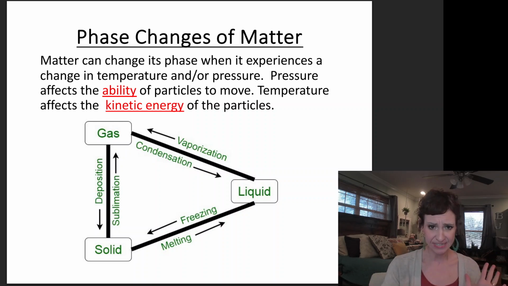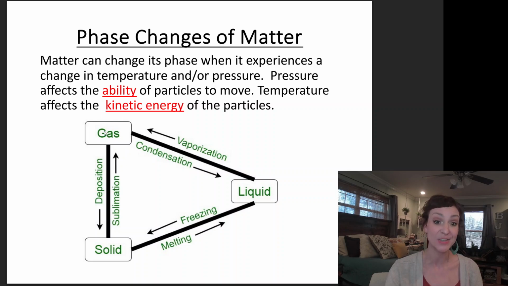Okay. So let's look at this phase change diagram. It's a cute little triangle. So going from my solid phase to my liquid phase, that process is called melting. Going from a liquid to a gas, that's called vaporization. You will probably also see or hear boiling to represent that phase change. We tend to use vaporization or evaporation or boiling kind of interchangeably. Technically, evaporation and boiling do not mean exactly the same thing, but we are not super scientists yet. We are just 10th grade chemistry students, but for our purposes, they are the same thing. That is the phase change from liquid to gas.